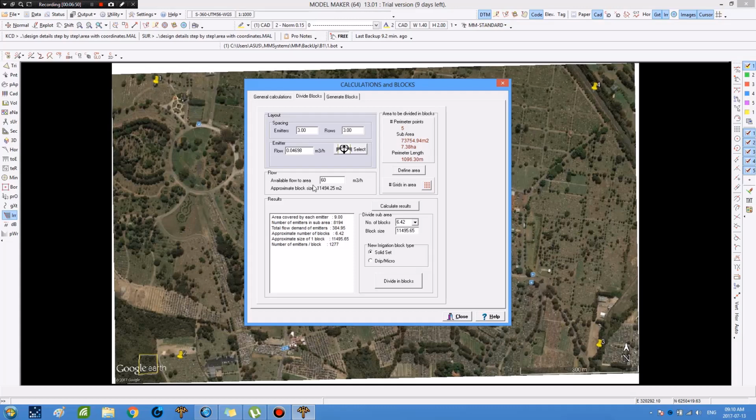Then in the defined sub area, the proposed number of blocks appears, which is 6.42 or 6, and the block size. Then in the number of blocks we choose 6. Then we press on the divide in blocks.